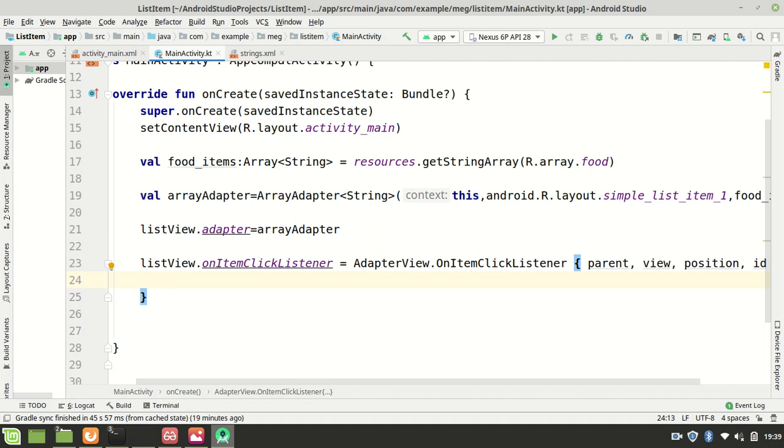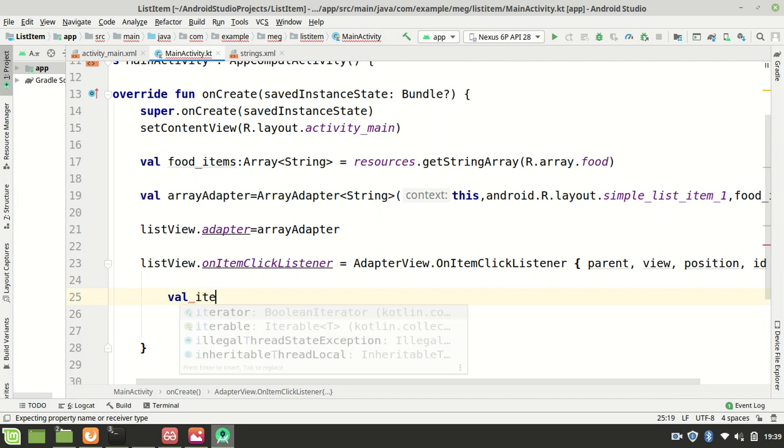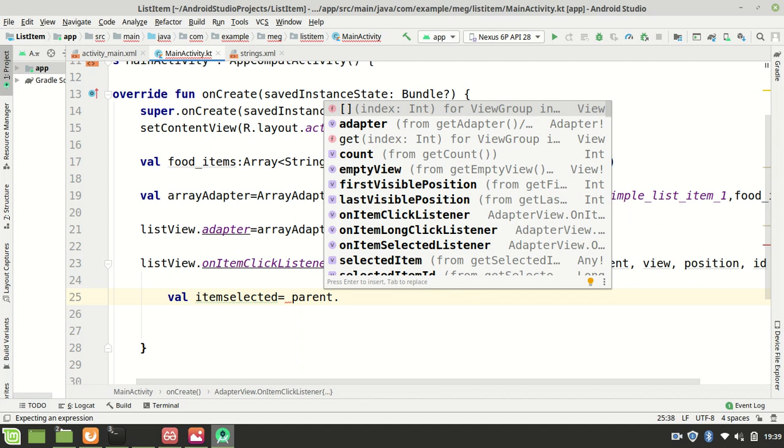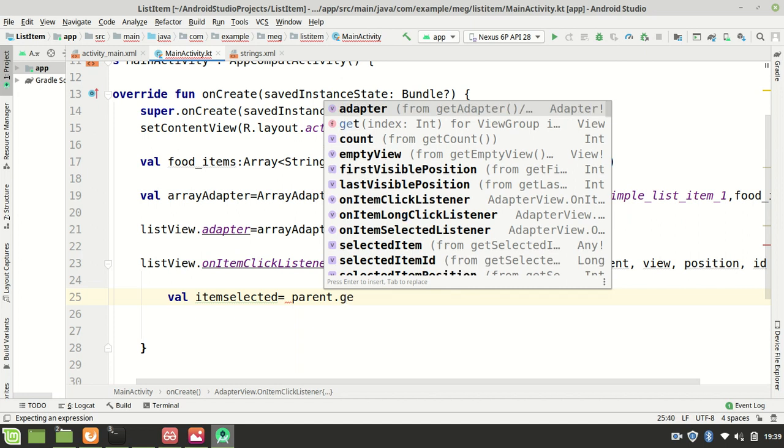So now when we come here, we create a val. We say val, then we can say item selected. So we can say item selected is equal to parent dot get item at position.